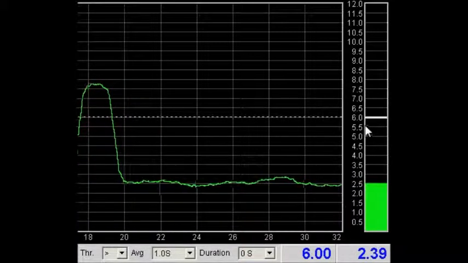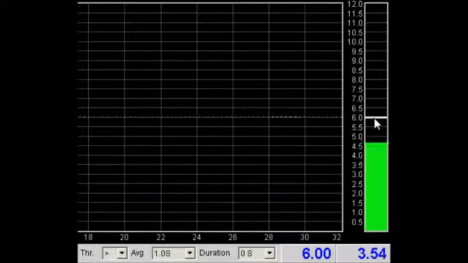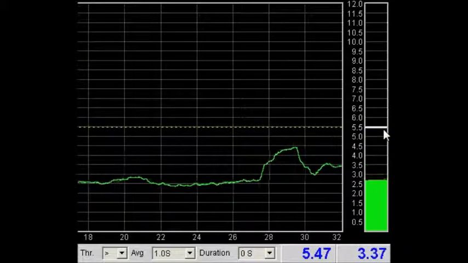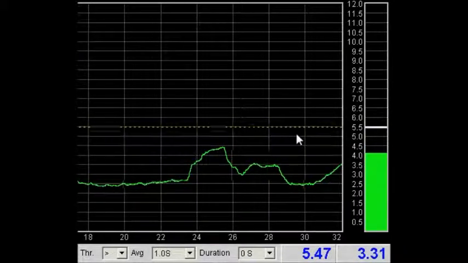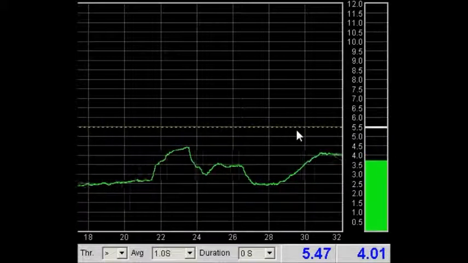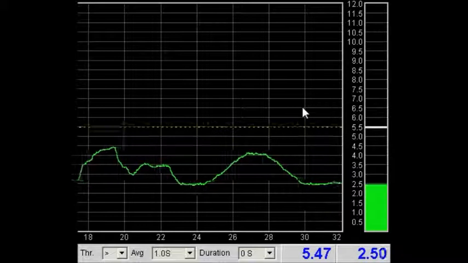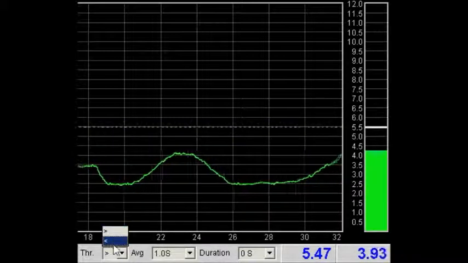This bar controls the actual level of the threshold. You can drag it with your mouse to change it. You can set the feedback to sound either when the signal goes above the limit or below it. I think most typically you'll want to set it to above so that the feedback warns you when you've tightened up. Use this control to set the condition.